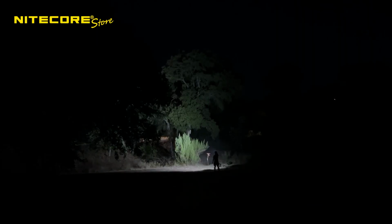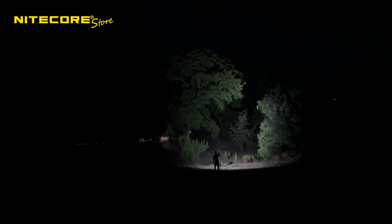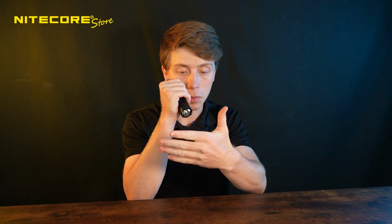And so the fact that it's lightweight really complements the fact that it's one-hand operable, because of all the times that I've carried this around, I've never got tired of just having this light up close to my head, close to my eyes, wherever I'm seeing around. And then of course, because it's one-hand operable, it keeps my other hand free to check my pocket, look at my phone, or look at what I'm shining the flashlight at.